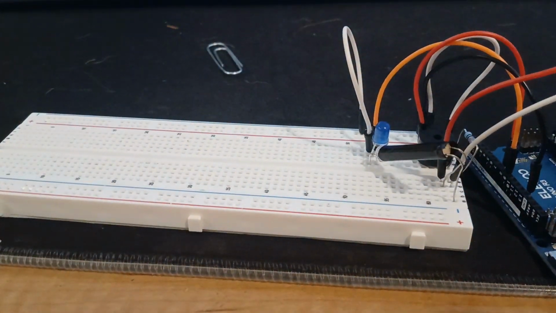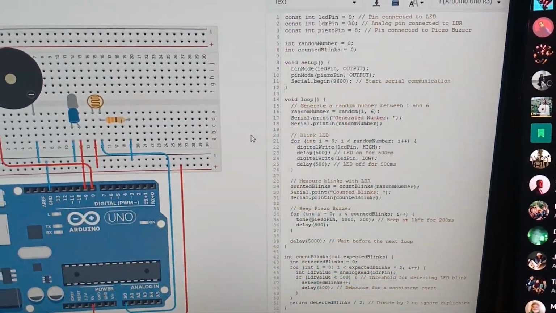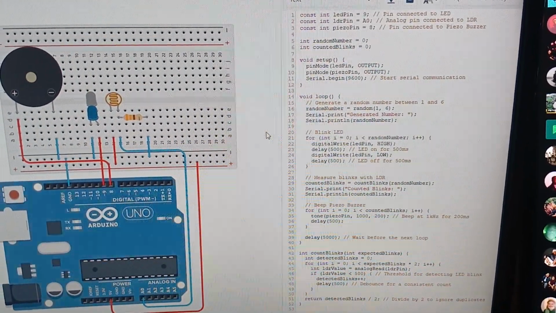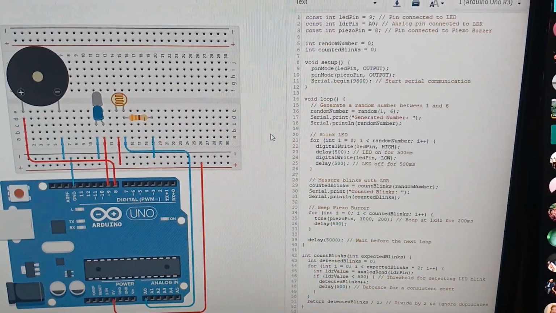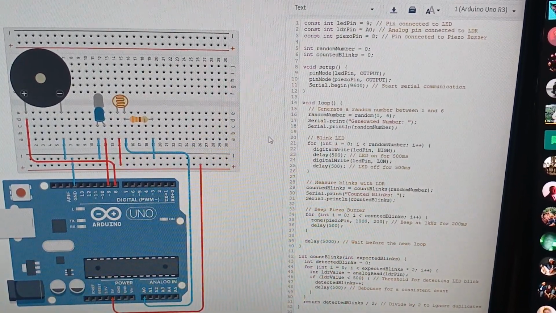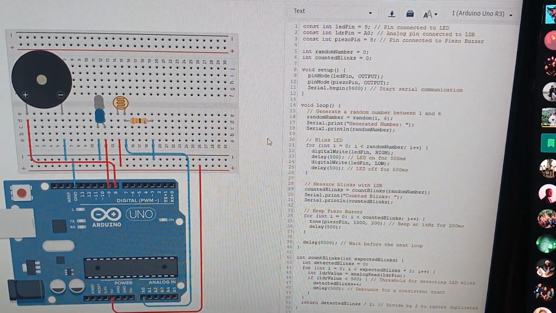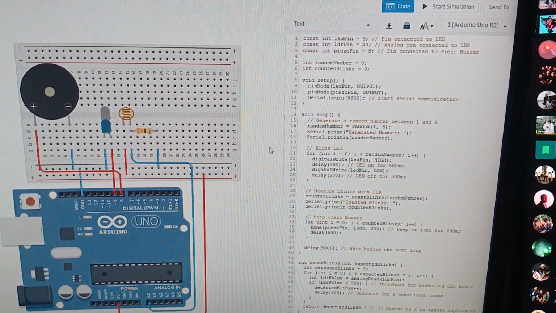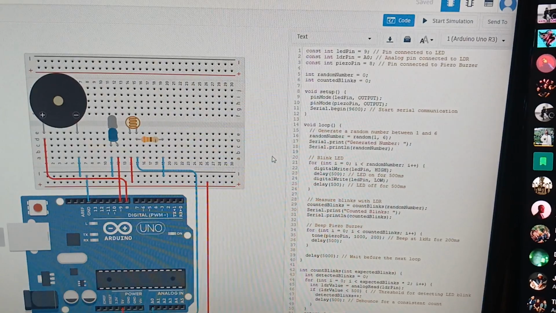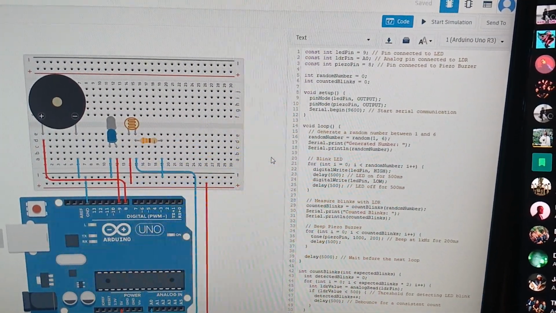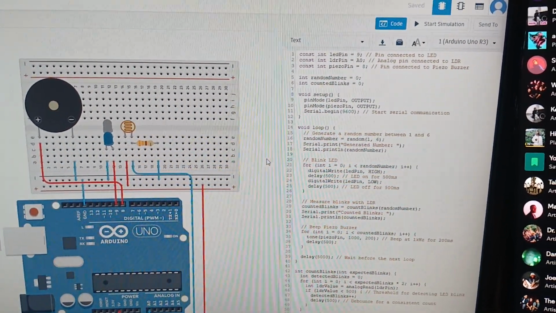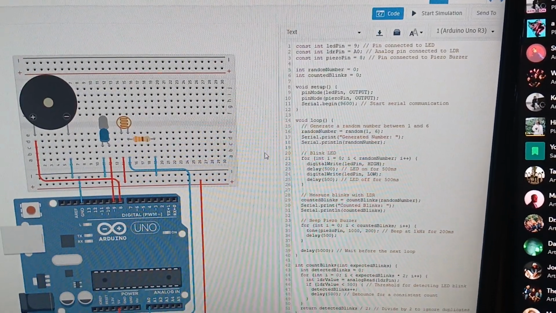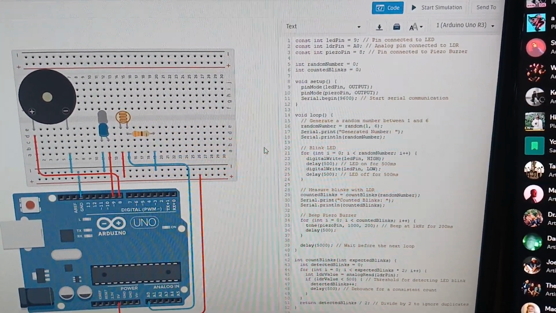But let's take a look at the actual code for this. There's a bit going on here, but really not too much at the same time. If we look at our first top part, we have 3 inputs. They're constants: LED 9, A0, and 8. Each one is just an input or, I guess, output for the board: the LED is an output, your LDR or photocell is an input, but your piezo on pin 8 is an output.